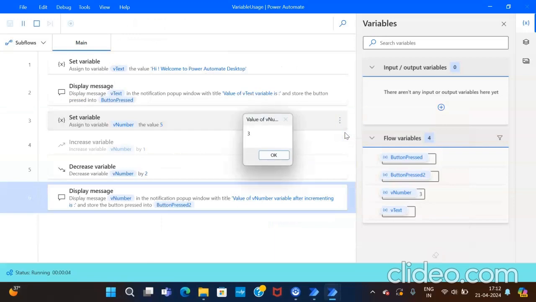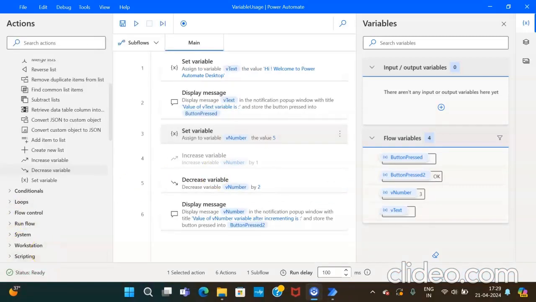Once the flow execution starts, you can see that the variable value has been decreased by 2 and the output returned is 3. This is how you can use the decrease variable action within the variables panel.